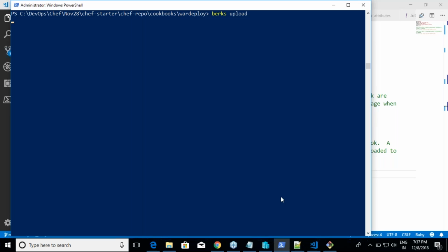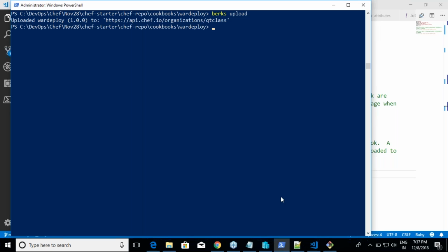What is a better way? Remember our initial days? We used to write a cookbook, upload the cookbook, and run chef-client. It might fail, it might pass. Whenever it fails, new version. Now we are not getting into all of that nonsense. Your cookbook, which is uploaded to the Chef server, is a working cookbook, and you know that because you have tested it. Am I clear on this?